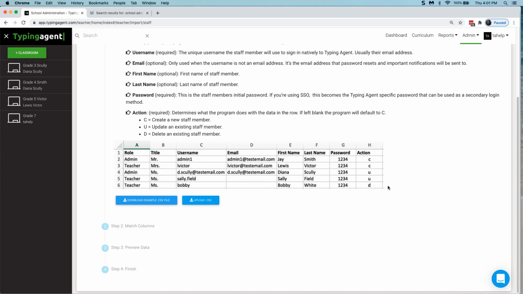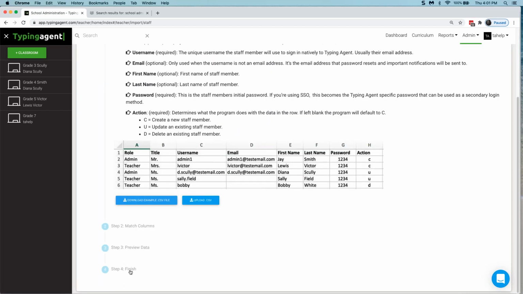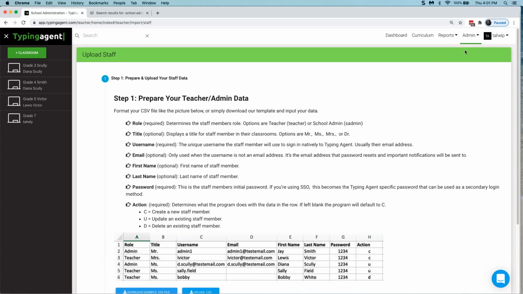CSV files are very finicky. If you have, say, an extra space or an accent or cedilla or something on this, it may not load properly. So whenever you create your CSV files, if you have hyphens or accents, just take them out from the get-go, upload your file, then go back and do any edits you need to do. So once I've uploaded my file, I will be told success, and I will see how many lines of data I had actually uploaded, and if they all had uploaded properly, I will get a success message.